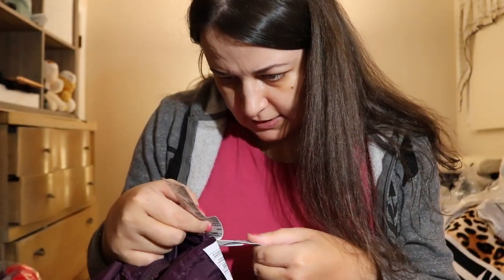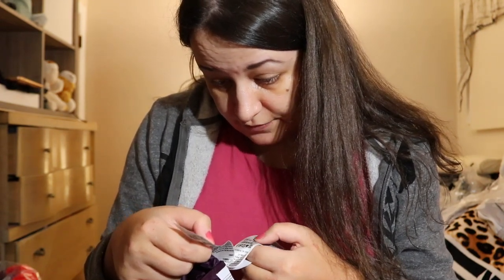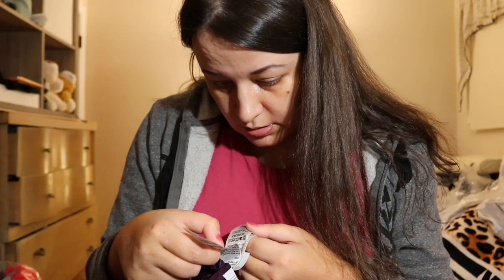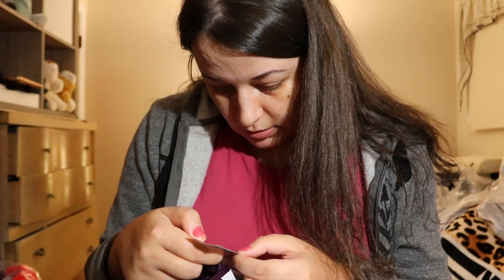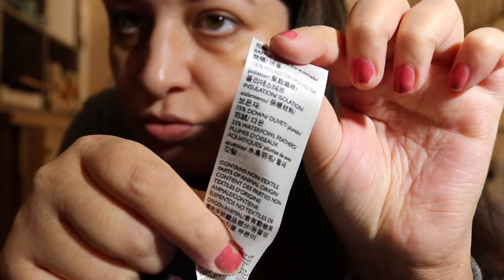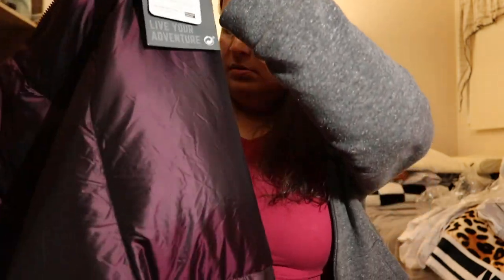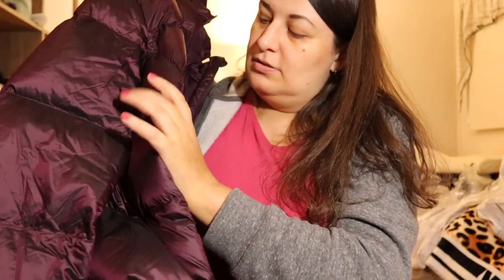Let's see. 75% down and 25% waterfowl feathers. And so this is the percentage. And this coat was originally 200, so I guess that's a good deal.